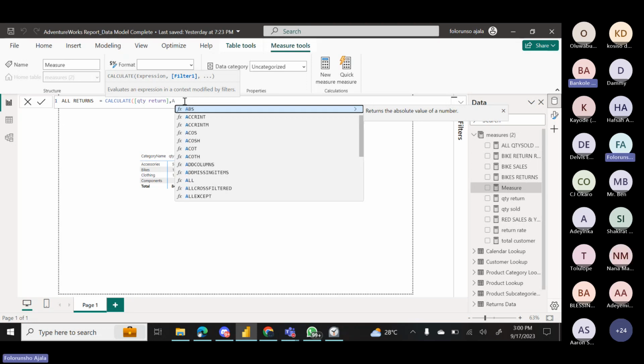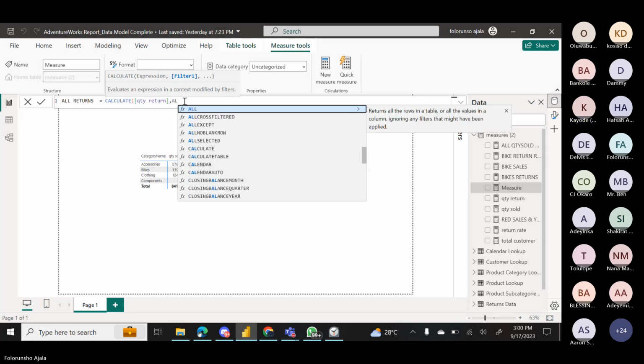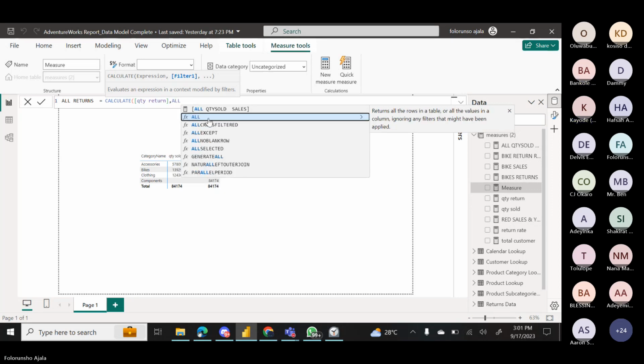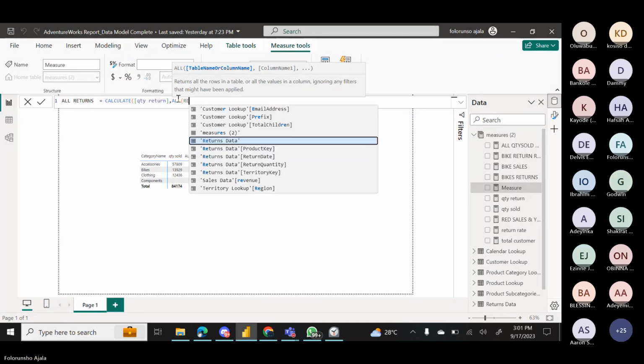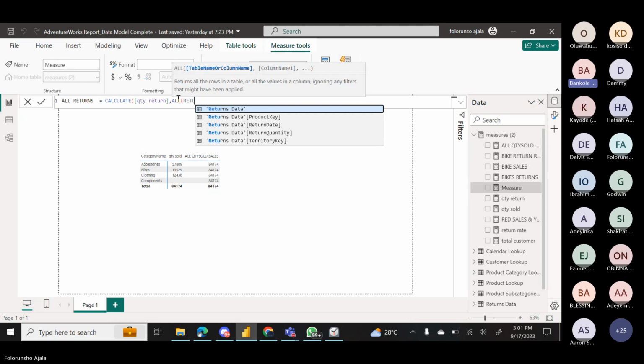Then ALL. Then under the return data, the return quantity. ALL what? Which data are you returning? Under the return table. Okay. Return table, return quantity.